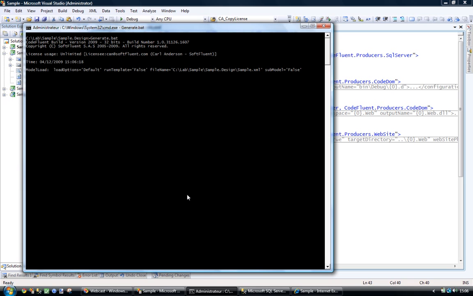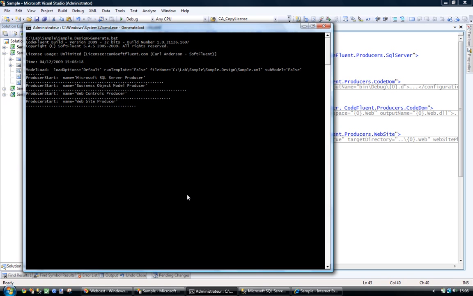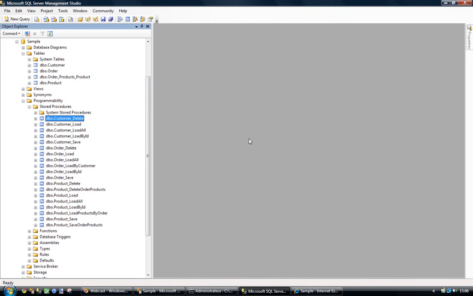So it's important to mention that we at CodeFluent don't believe that a real-world business application can be 100% generated. So CodeFluent is not a black box. You can customize absolutely everything, and we made a lot of entry points everywhere to customize what gets generated and the generated sources. So here everything was generated, and now what we're going to do is we're going to check out what was generated in the persistence layer.